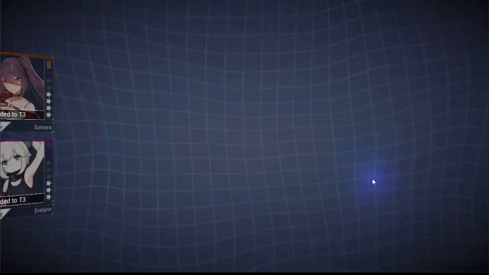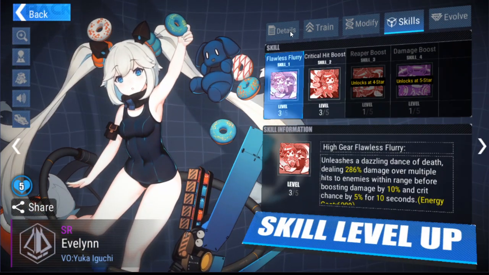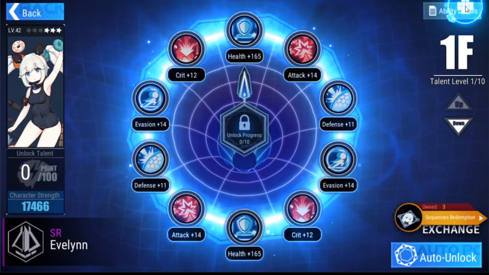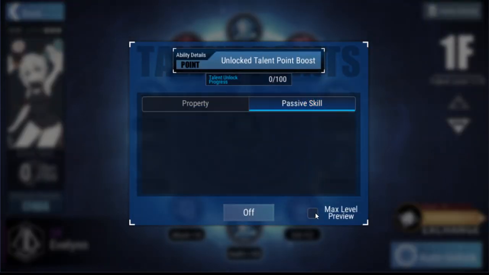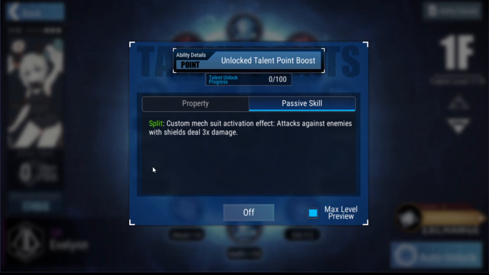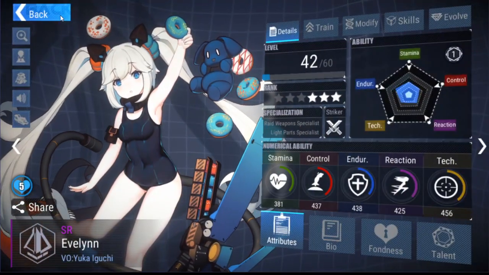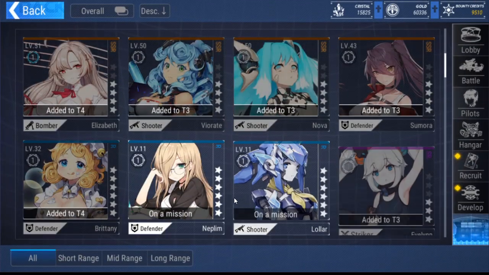With Evelynn, she has a talent where she does 3 times more damage to enemies with shields, I believe her passive is. Yes. Attacks against enemies with shields deal 3 times more damage. That's what hers is. So she has a pretty niche one. It's interesting.